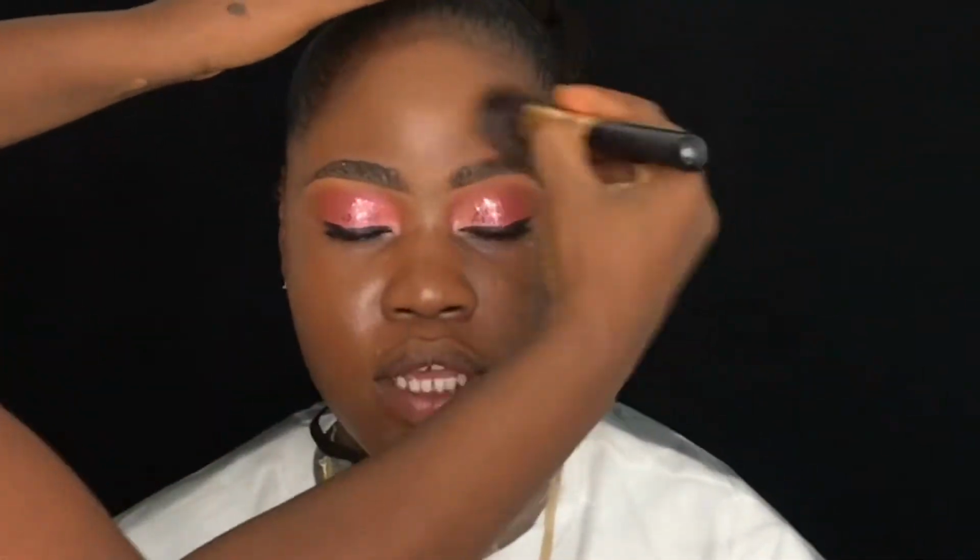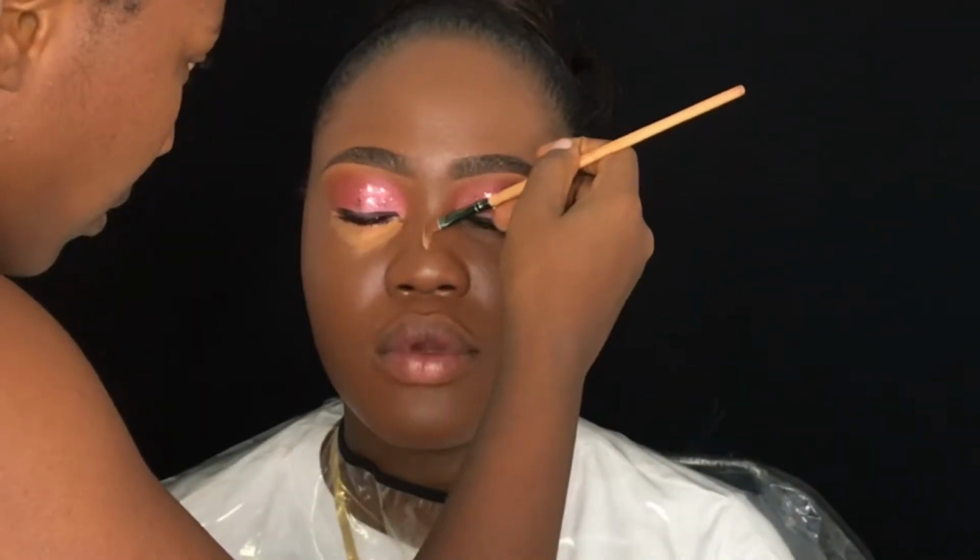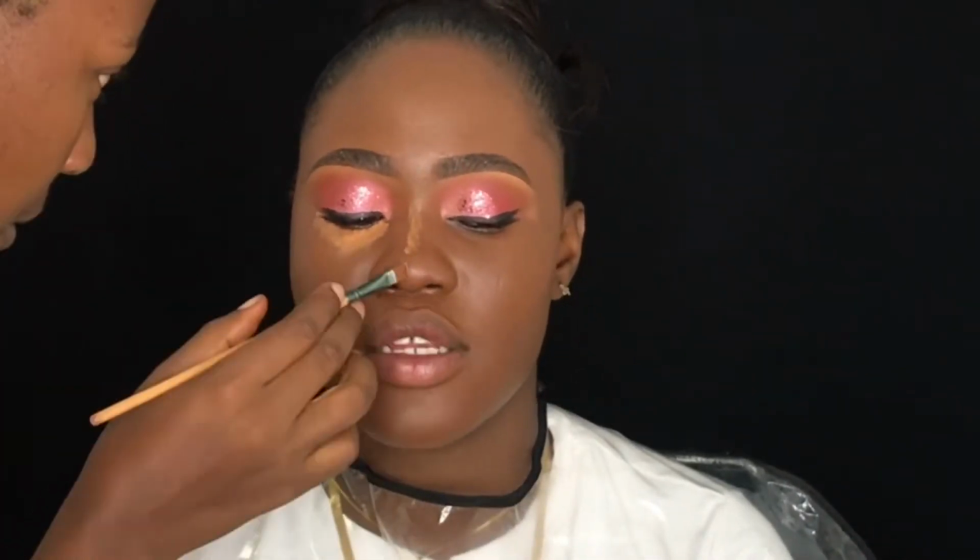I'm using my stippling brush to just distribute this all over her face. Look at that foundation, just look at her face, so beautiful. I love the Maybelline foundation so much, it's so flawless. Look at that. And to highlight, I'm using the LA Girl Pro Concealer in the shade Fun.